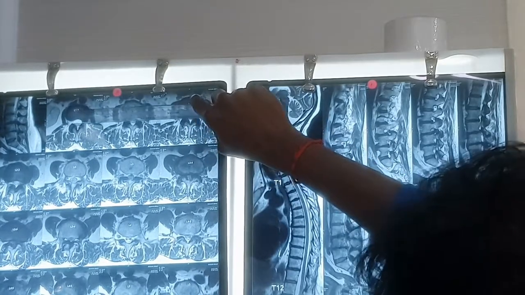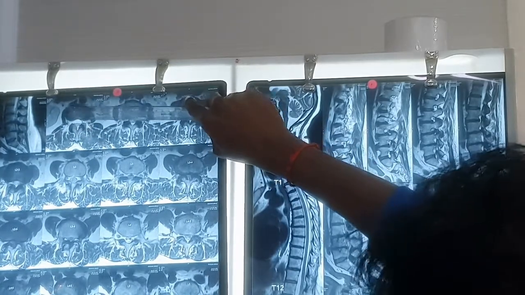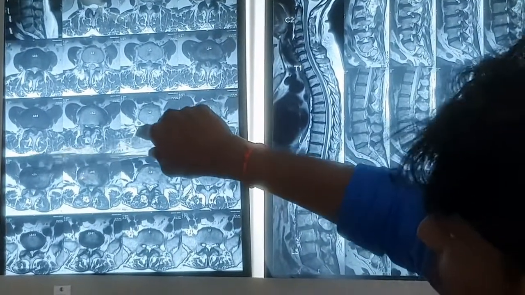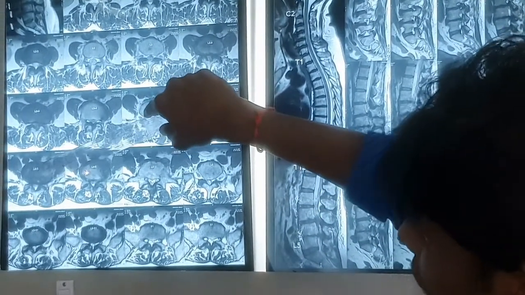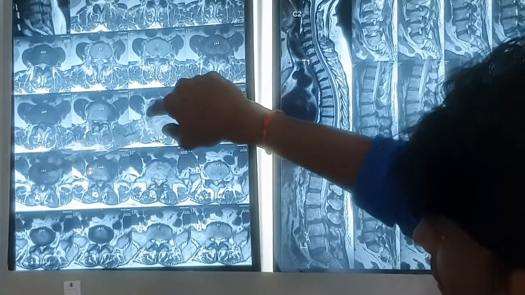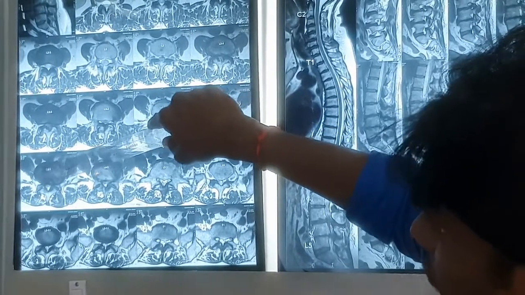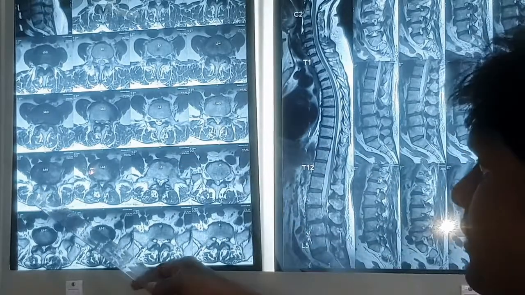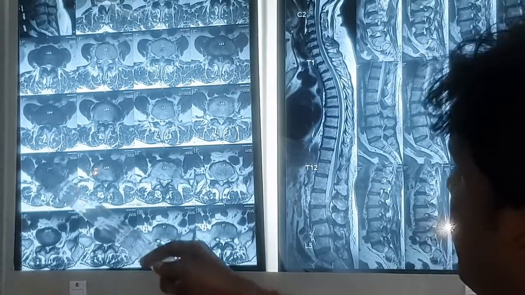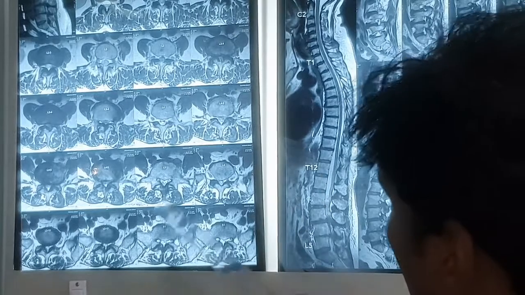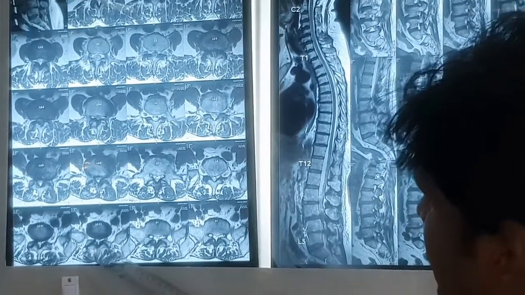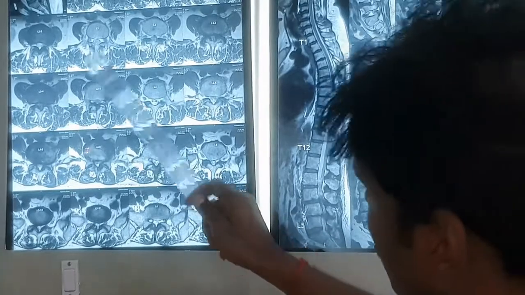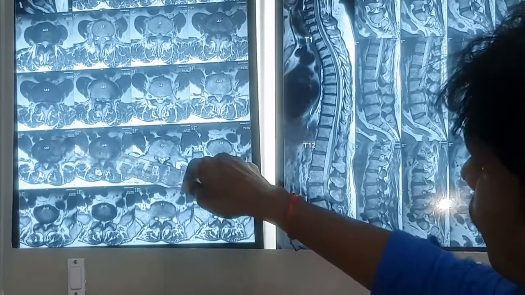The intervertebral foramen space and the canal space are intact here, whereas as you go down to L4 L5, because of the posterior diffuse disc bulge, the intervertebral foramen space on the left as well as on the right is completely narrowed, plus almost half of the central canal space is also compromised. So this patient is definitely having neural compromise based on this view also. Apart from that, there is a mild bulge at L5 S1 as well, and L3 L4 also has some disc bulge, but the most severe level is L4 L5.